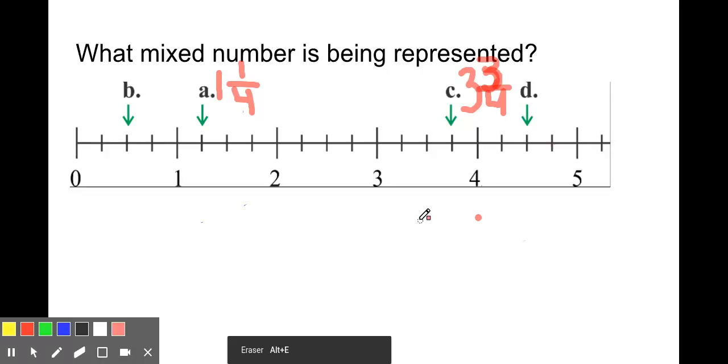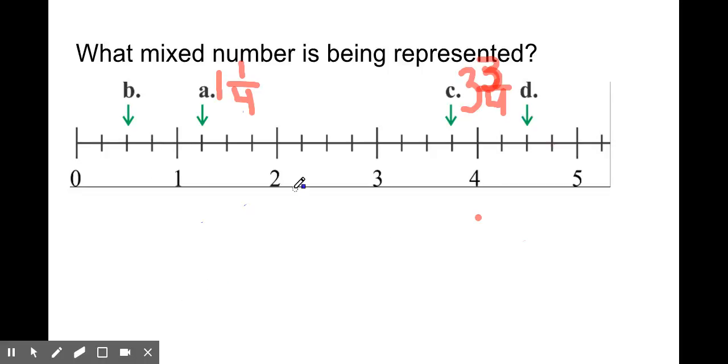So let's do D, and I'm going to change colors here. Let's go blue. It's past 1, past 2, past 3, past 4, but not past 5. So D is 4 wholes, and that takes care of this whole portion of the number line, all 4 of these. And then how many spaces? 1, 2, 3, 4 total spaces in 1 whole. And how many of those are counted? 1, 2. So this is 4 2/4.